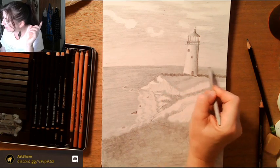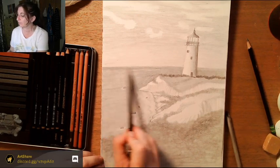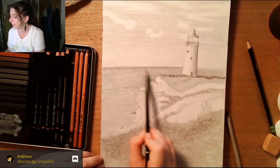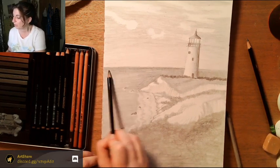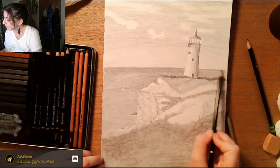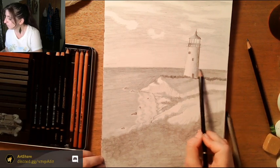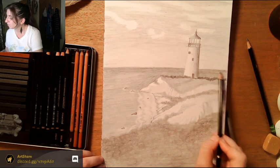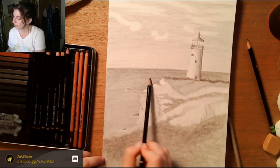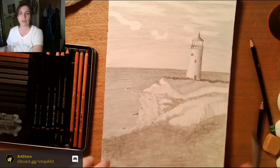All right, so here's what's going to happen. Since we didn't put the mountains in the background, we need to do a couple of things. One, we need to make our background darker, because in real life it would look like it was getting darker. So what we're going to do is shade this a little bit. We're going to make this look a little bit darker back here than it is in the foreground.